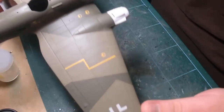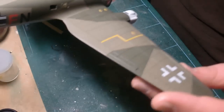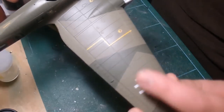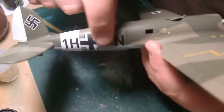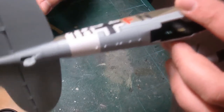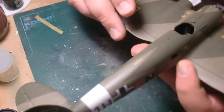Here is all the decals, and I gave it a flat coat. I'm quite happy with how this flat coat turned out, except it revealed a lot of silvering in the Balkenkreuz there, and in some of the letters here on the side. It's kind of minor, and you kind of have to look at it to see it, but when you catch it in the right light, you just see it.